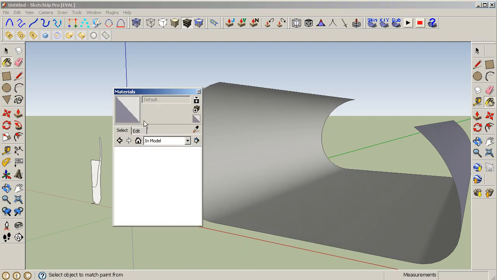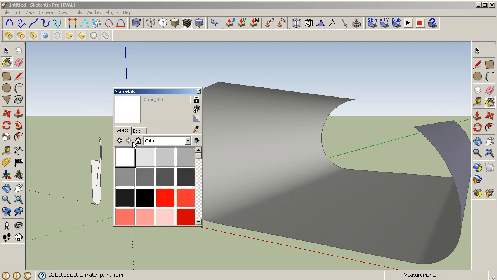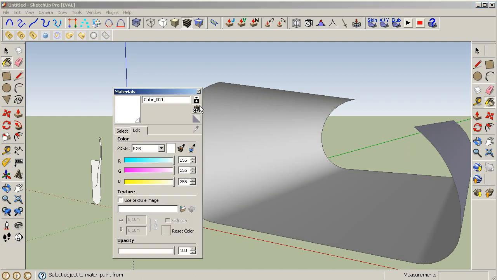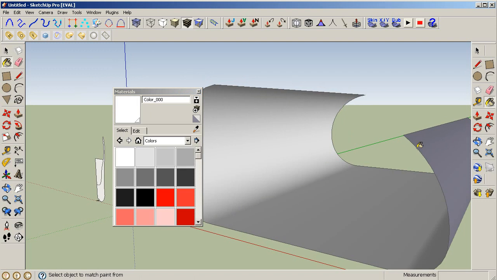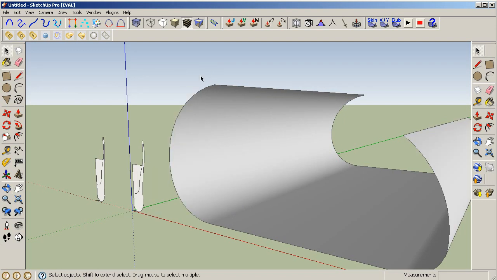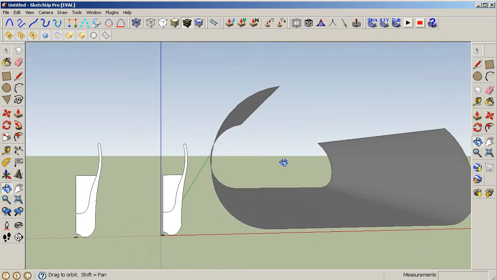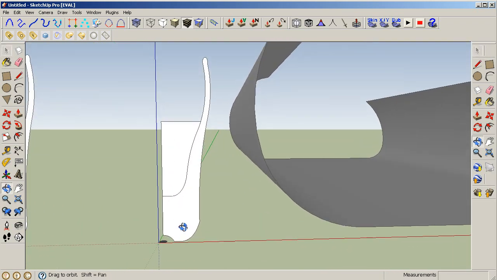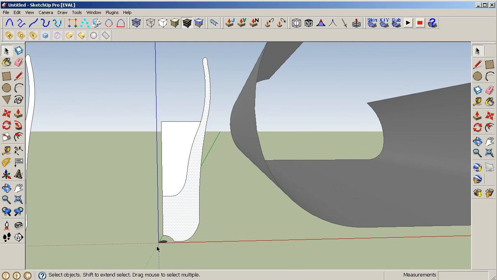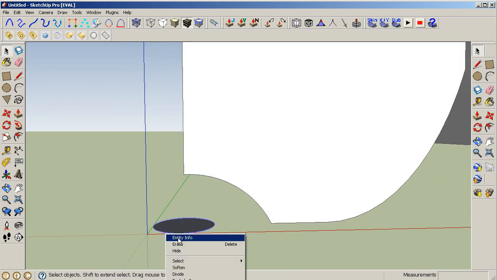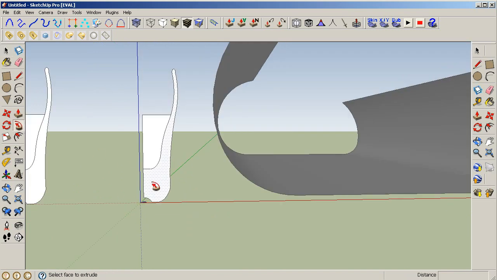If you want to render something white, you have to color it with a white color, okay, 100% white. Let's paint our back face too, just to make it beautiful. And what I'm going to do now is create my glass here. I've already done my glass shape and a circle here with a lot of segments, 70. I will select it and use my Follow Me tool to create my shape, my glass.